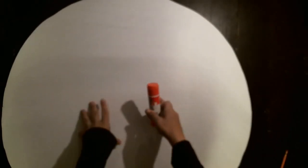So this is my board. Now this is the first one I worked on. I'm going to glue it. Oh, it's blurry. Sorry guys, I know it's really blurry right now. And I am going to use my glue stick to glue it on like this. I'm just gonna use my glue stick because I don't think I need anything really heavy to glue it on, because it is gonna get paper mache, so it should be good for that.